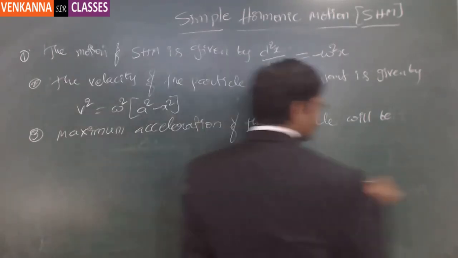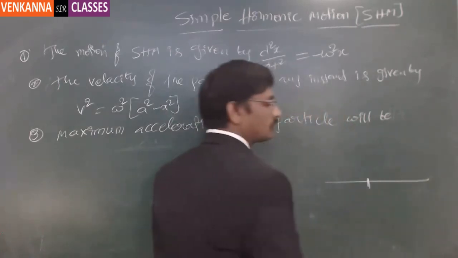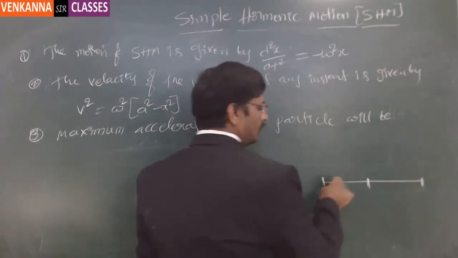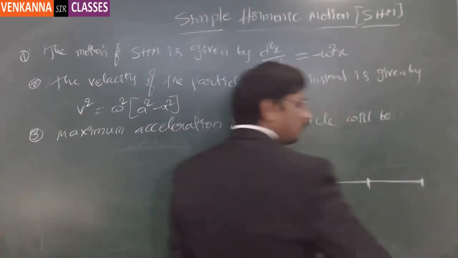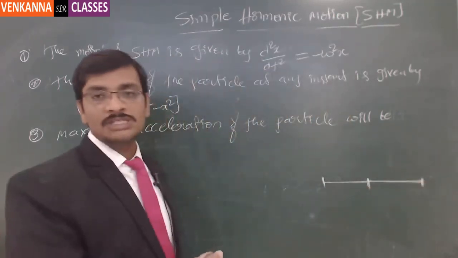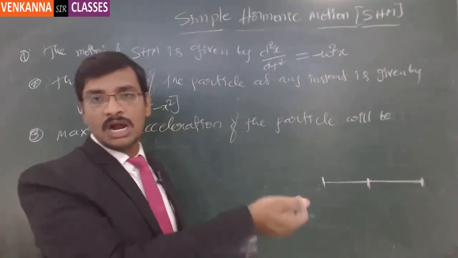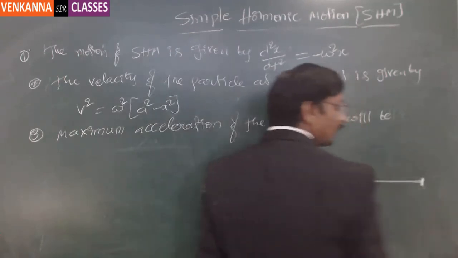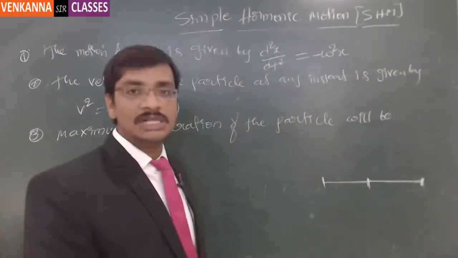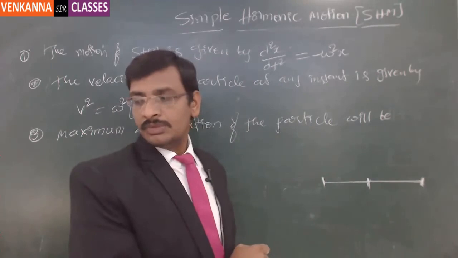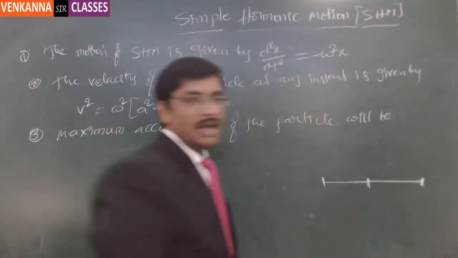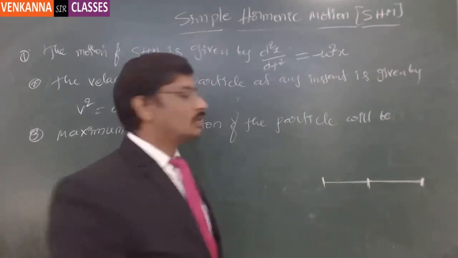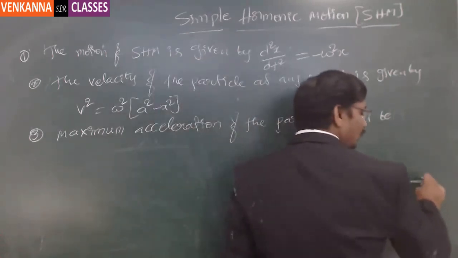So here, in the simple harmonic motion, this is the center of force. Now this is the other extreme, and this is the left side extreme. If you notice, the force of restoring is always proportional to the displacement and opposite in direction. That means this is the place where the maximum restoring force happens. That's why it stopped there, and from here it starts coming back and can't go beyond that. So the maximum restoring force acts only at this location.